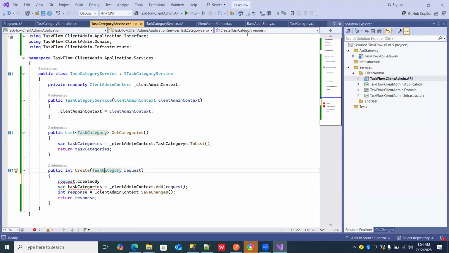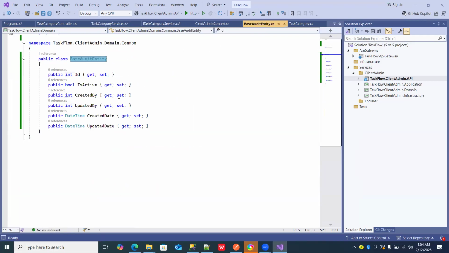Let me see, something is wrong. Page audit entity. No, created it. Okay, I have changed it.